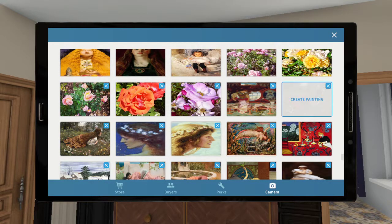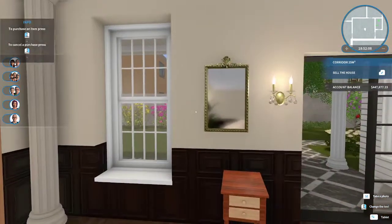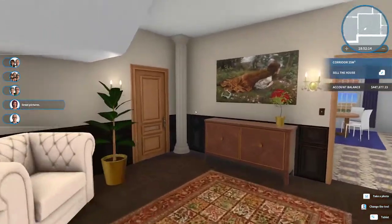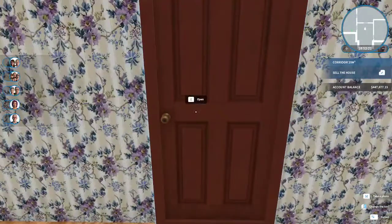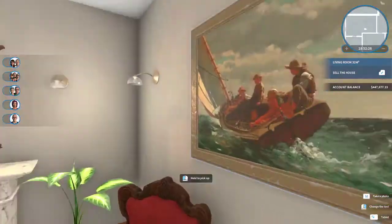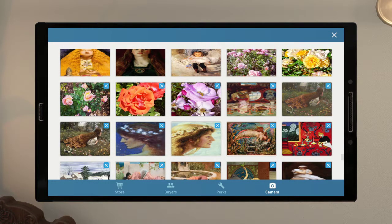Let's see. Oh, wait a minute. Here's a better version of that. I optimized some of these, but a lot of them still need to be optimized. Okay, so I'm gonna put that one there. Now, of course, this doesn't really fix the problem of not having art for the more modern setups, so I'm going to have to keep working on that. This is how desperate I was: I used the same painting twice because there just really wasn't a lot.